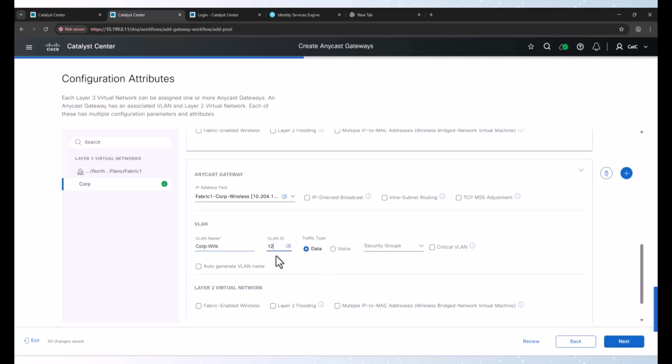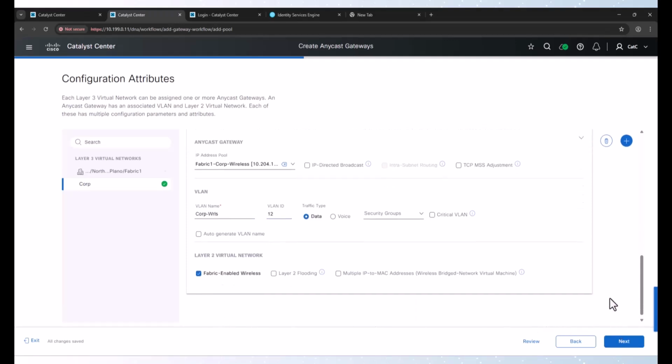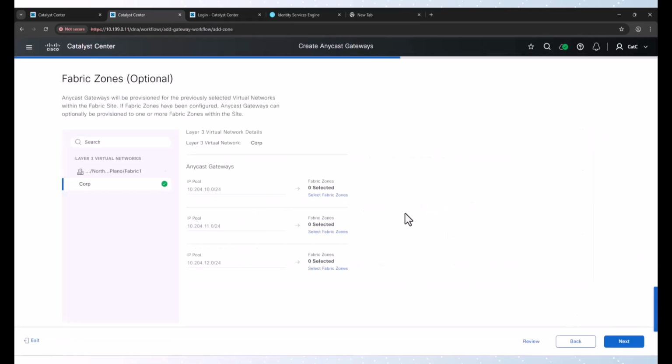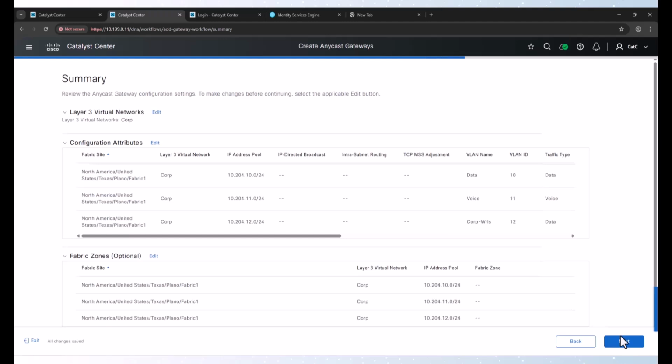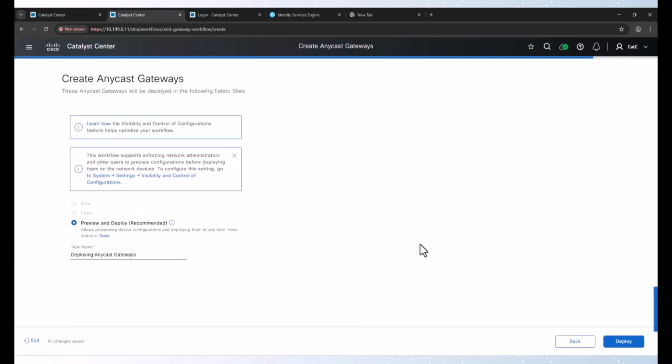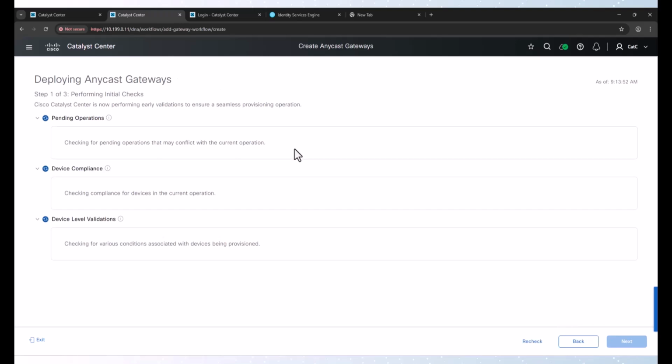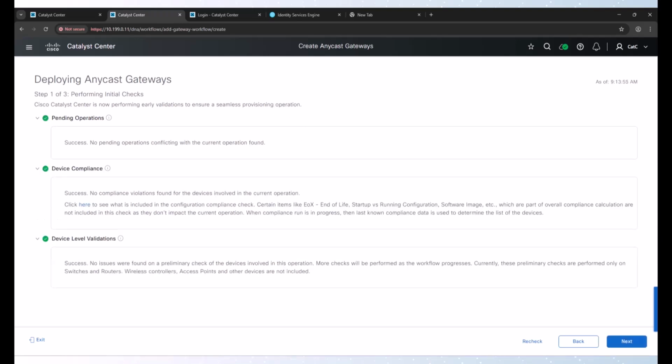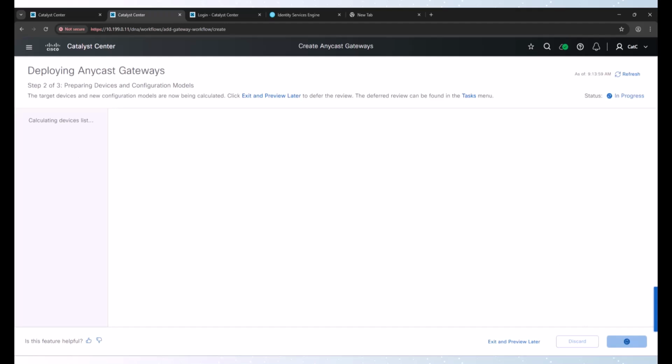So we'll make it VLAN 12. We're going to check the box for fabric enabled wireless. And those are going to be the three here. I'll pause here.